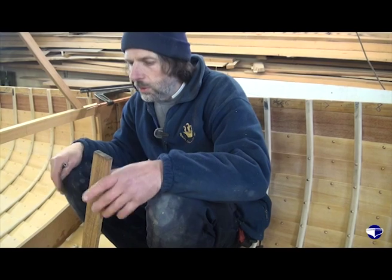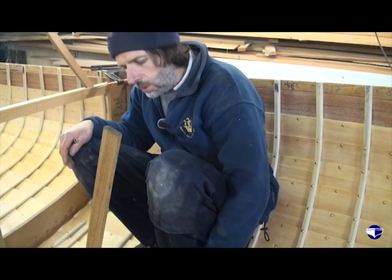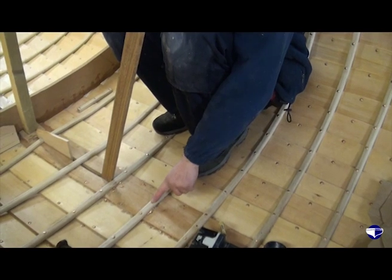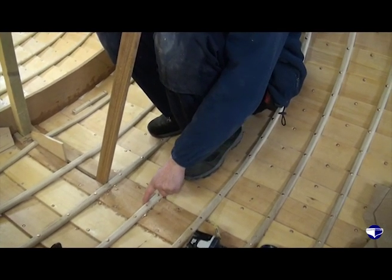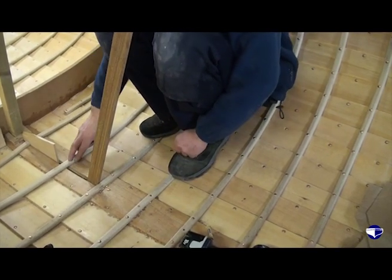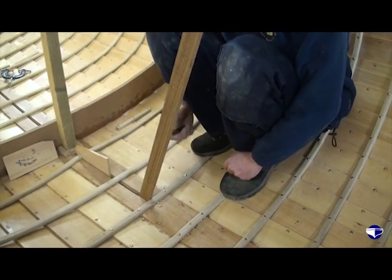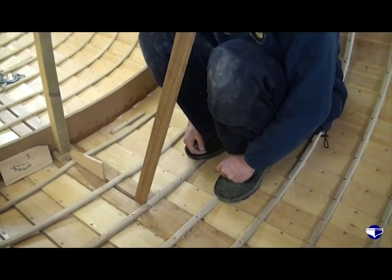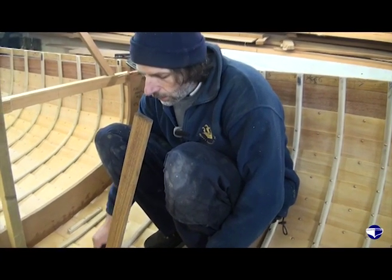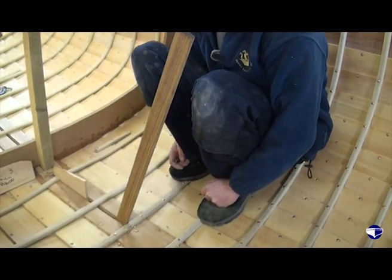Now, for two thirds of the boat, where the ribs are continuous and they run from gunwale to gunwale, they go down over the keel, the first thing we do is to put a nail down through the centre of the rib into the hog and into the keel to hold it in place, as you can see there and there. Where we come to the area where there's the slot for the centre plate, obviously we can't do that, and we don't really want to do that. So we're relying on the first rivets through the hog and the garboard plank to hold it in place.